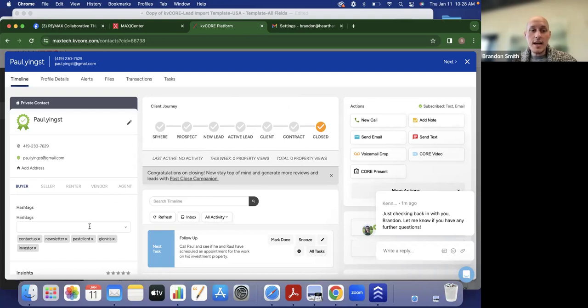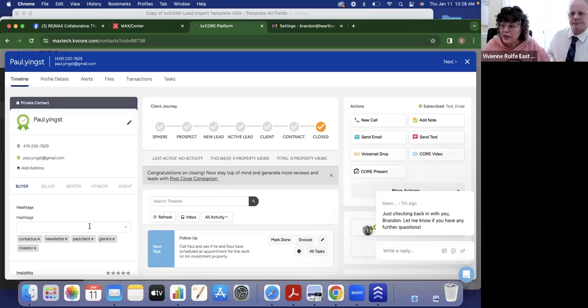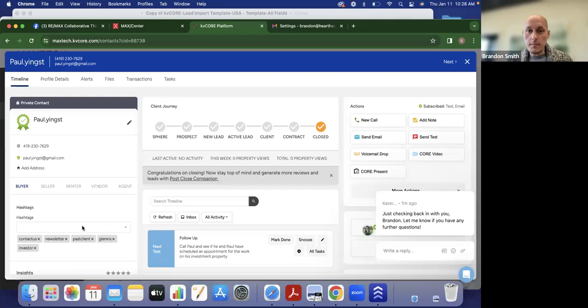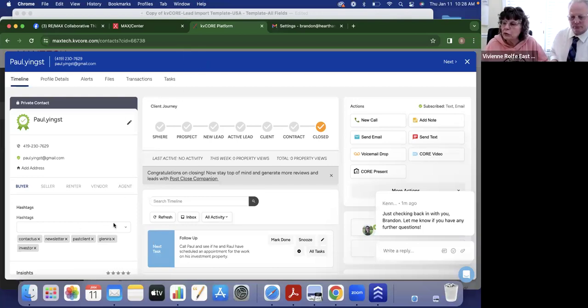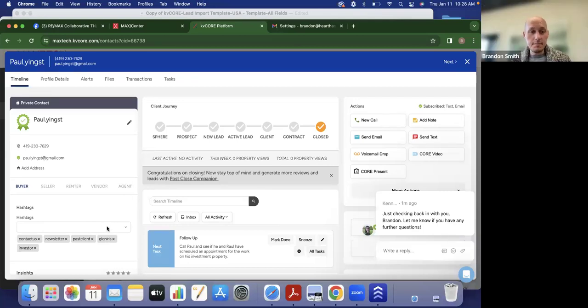And then in hashtag, you could potentially put referral agent, agent from Chicago, or something like that. And really get specific. Yeah, I have them under Women's Council of Realtors or wherever I met them. Yeah, absolutely. Put all that stuff in hashtags.